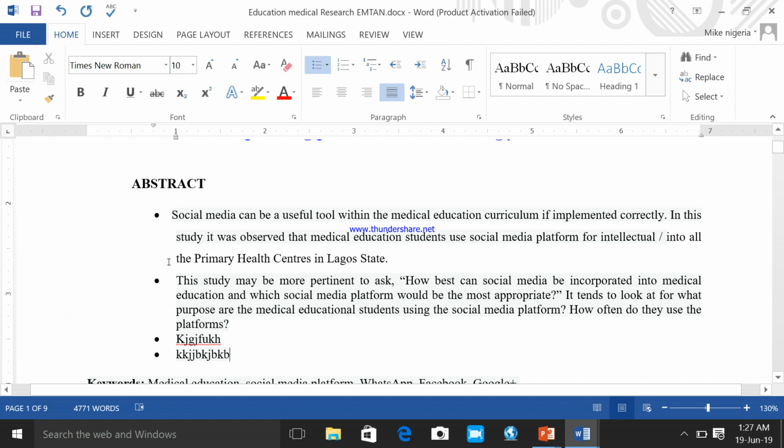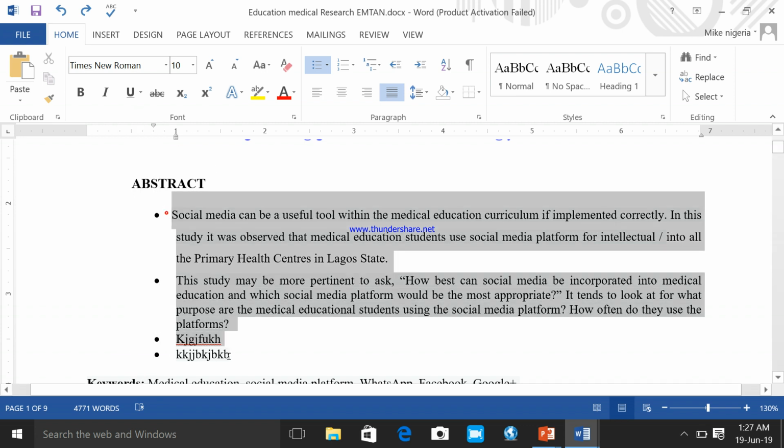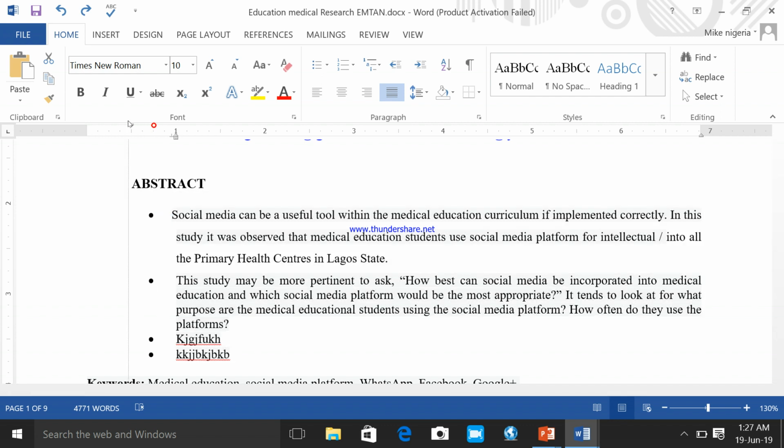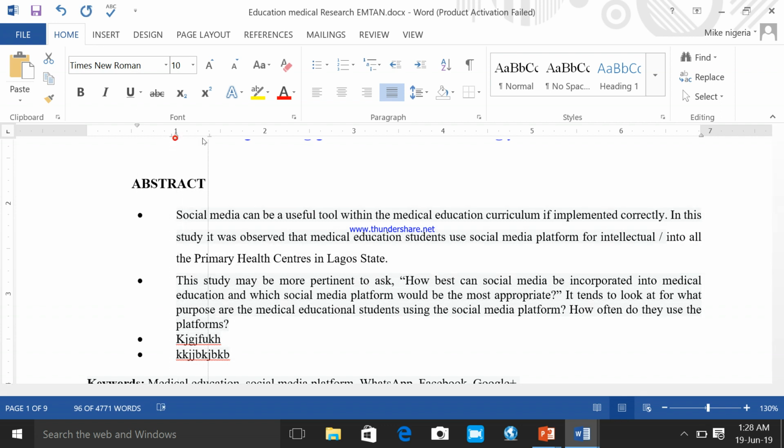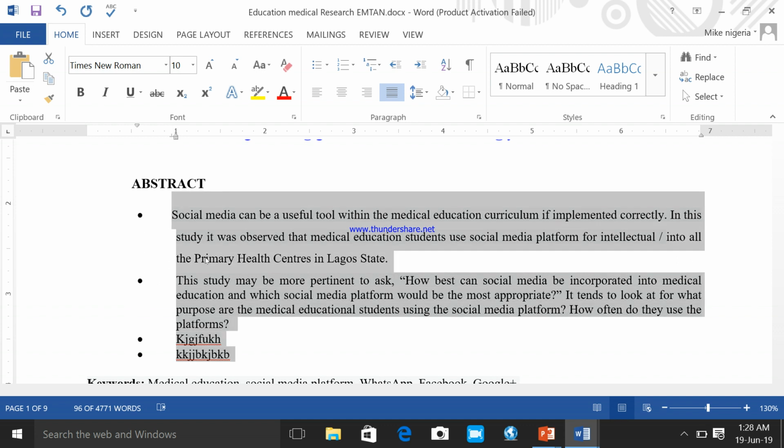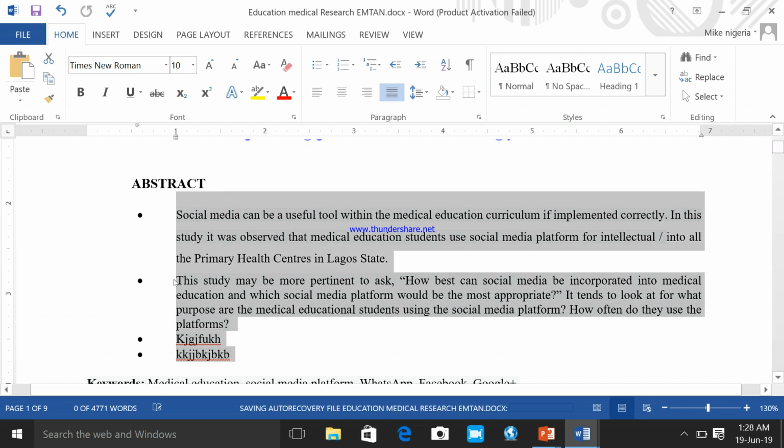And you can indent. For example, you want everything to move further to your left. You can just do that by clicking this, or you click on this to move them. If it is all, you can see it's moving all. If it is for this, you can see it's moving it. So that is how you can do your indent with it.